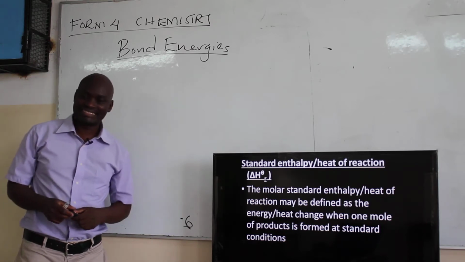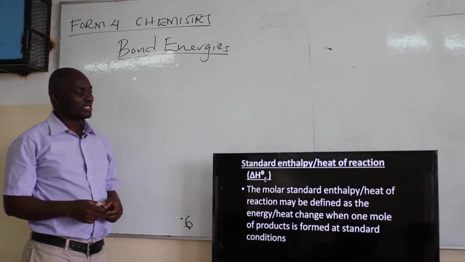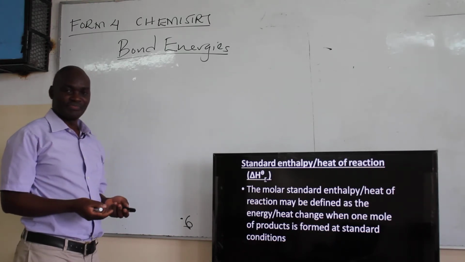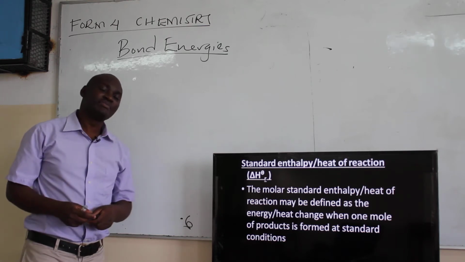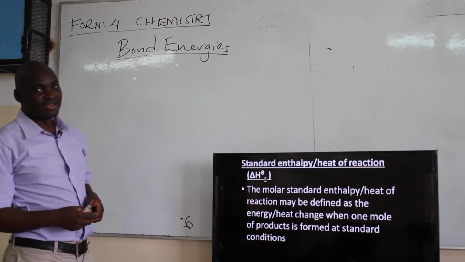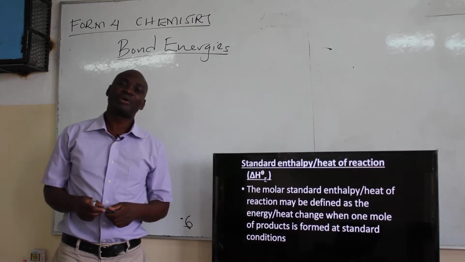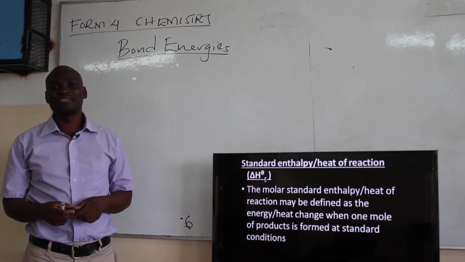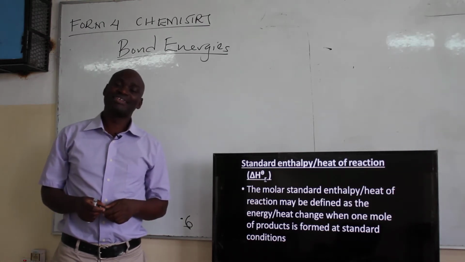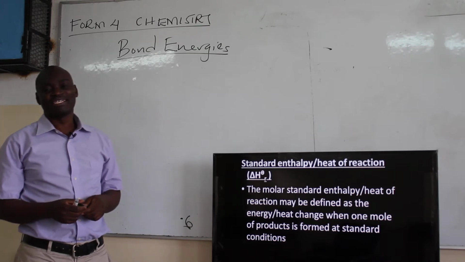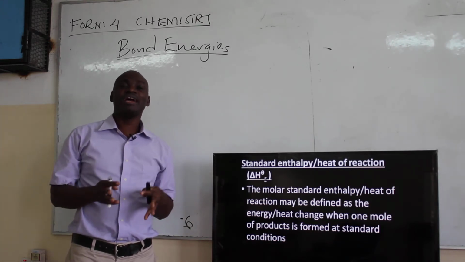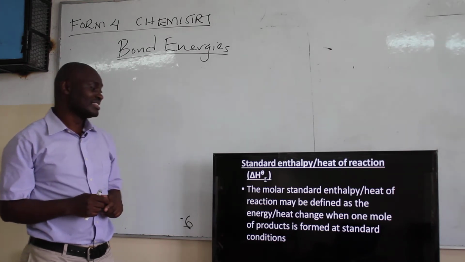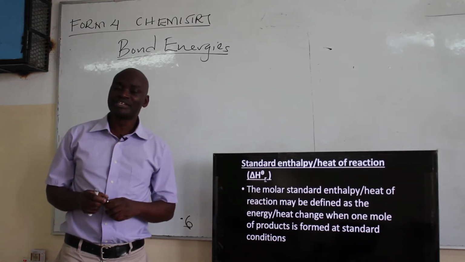Now, bond energies can be used to calculate the enthalpy change or heat of reactions. We have different chemical reactions, and sometimes you can be required to calculate the heat change for different reactions. In case we are given bond energies, here we are going to look at how to use the bond energies to calculate the heat change that occurs when given reactions occur.